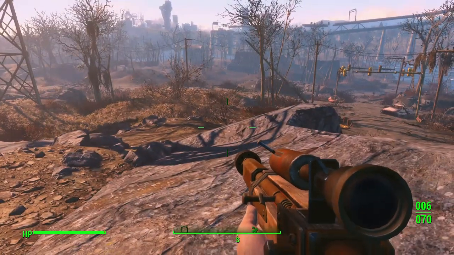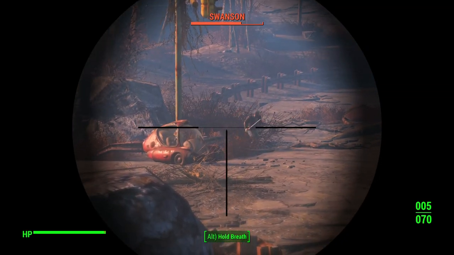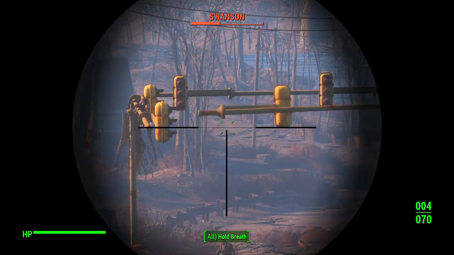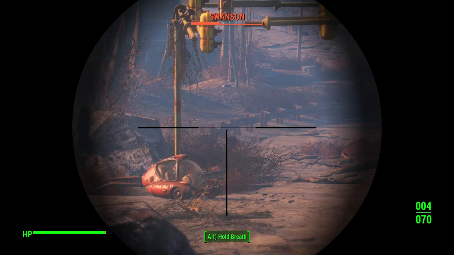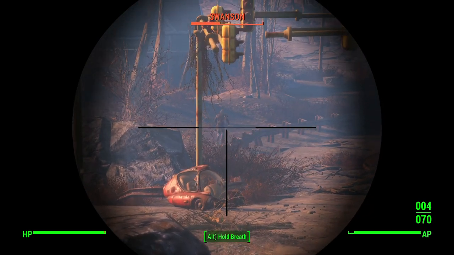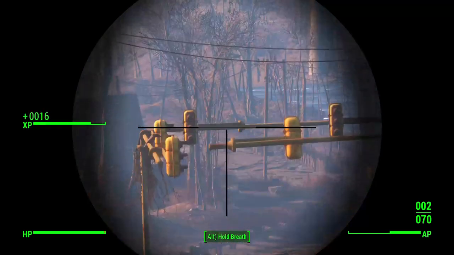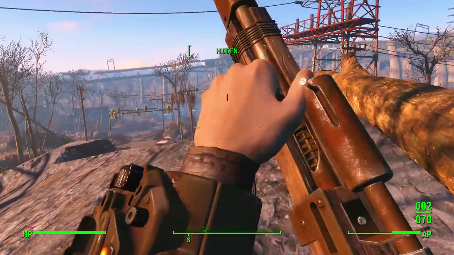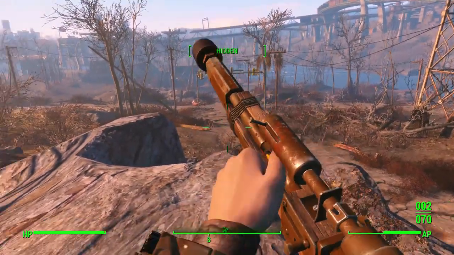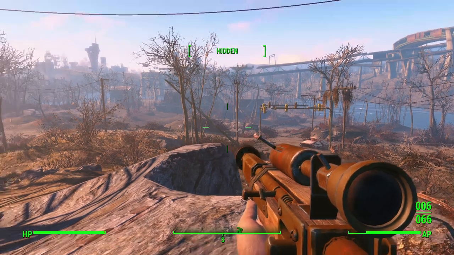Now, the idea of today's exercise is to draw one against the other. Ah, here we go. Oh yes, it's Swanson. There are very many enemies around here. Ghouls. Bloodbugs. Possibly even mirelurks. Plus Taffington's just over on the left-hand side.